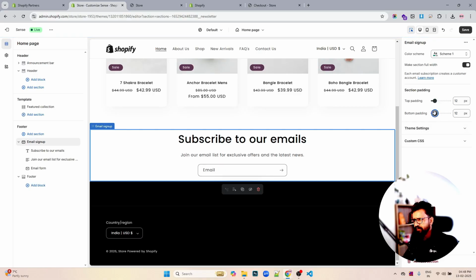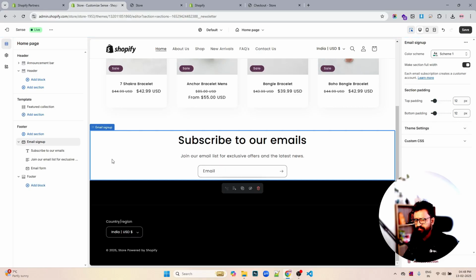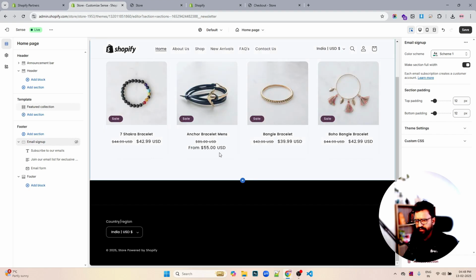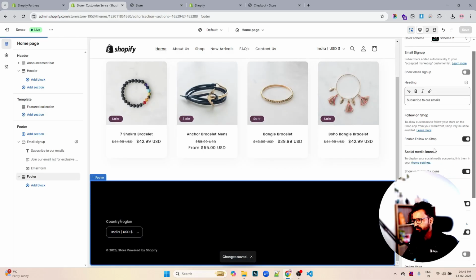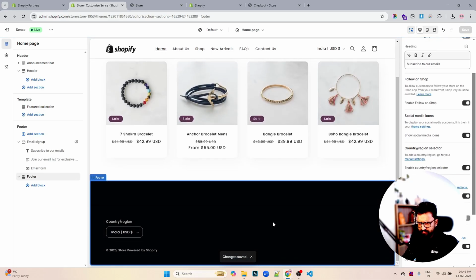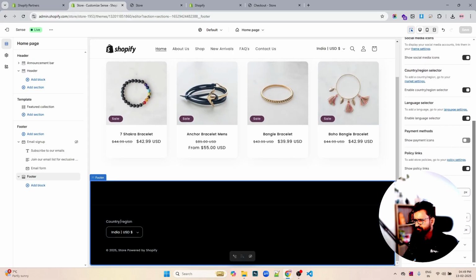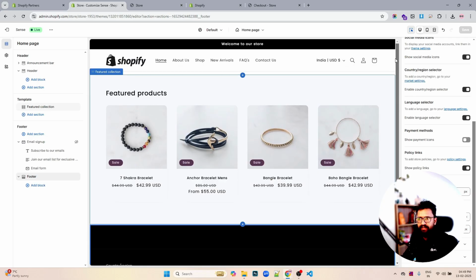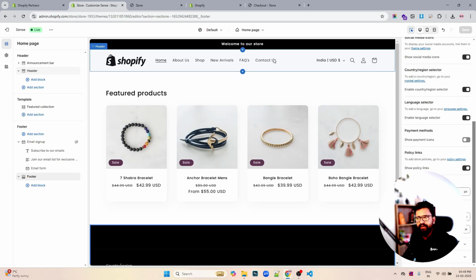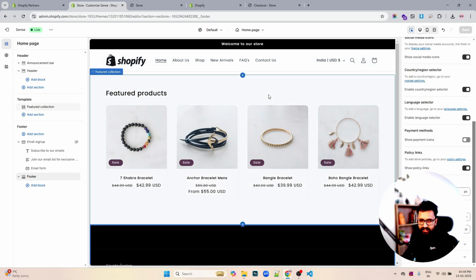I don't think we need this right now, but for the footer we can just keep this part, and we can keep the layout like this only. Okay, now we need to add parts in the footer. The header and footer are the two major parts we need to cover first, because most of the information here is provided in links.